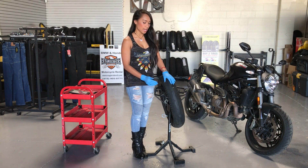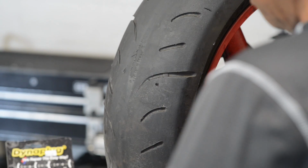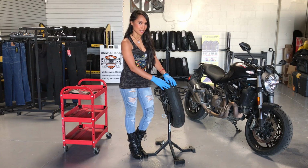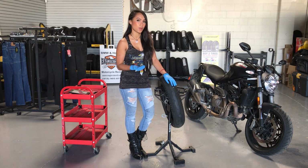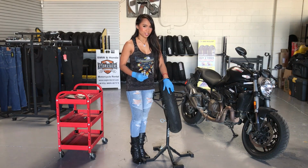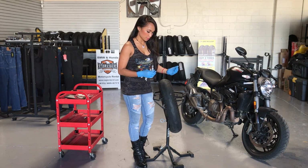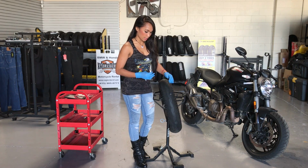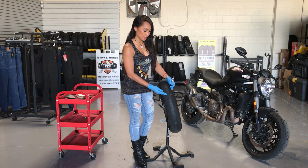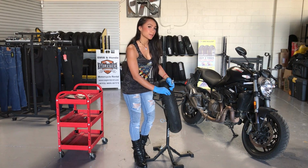Now on an actual tire, air is going to hiss out. Don't let that faze you, that's normal. Generally, in the amount of time it takes you to plug the tire, you're only going to lose 1 or 2 pounds of pressure. If you find that the hole is too small to puncture with the tool and the plug, you can maybe either use a small Phillips screwdriver or possibly the thing that punctured it in the first place to ream the sides of the hole to make it bigger.